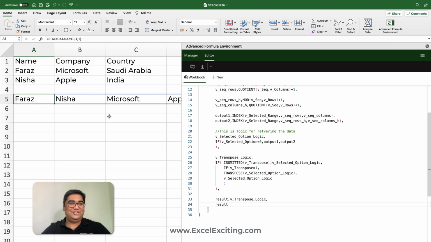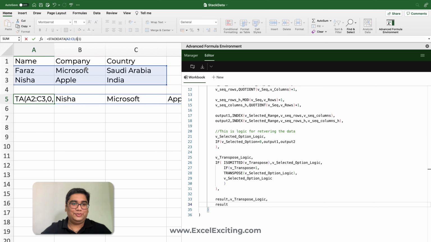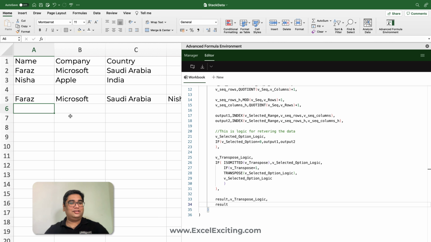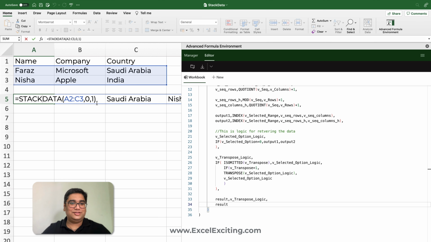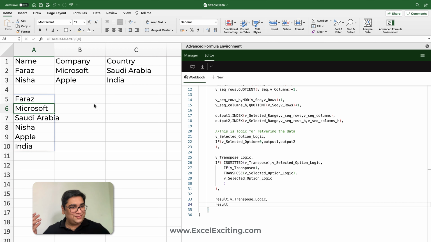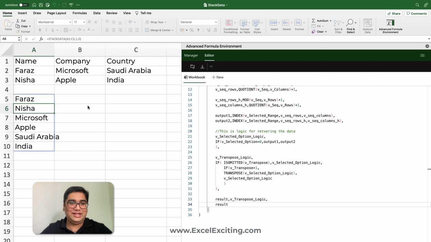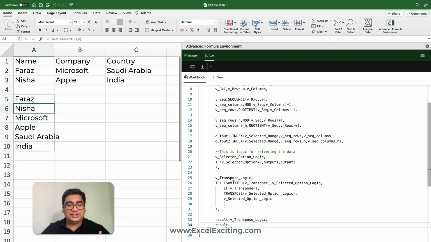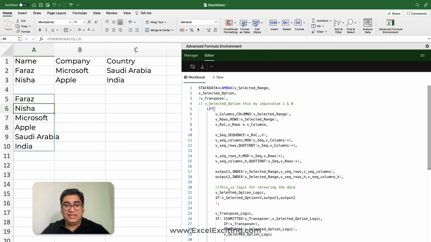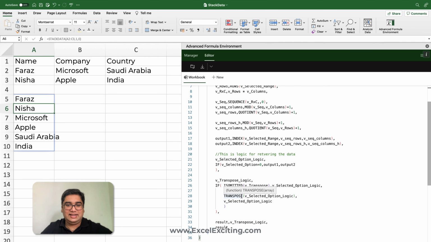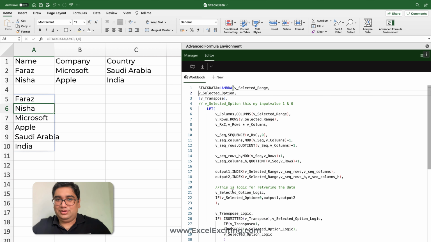Okay, coming over here now. Going again in my function. If I say 0, enter. Faraz, Microsoft are transposed. I don't want to transpose them. Boss, just make it 0. Enter. Boom, boom, boom. This is crazy stuff, and I can just play with the logic, and I can even build the same logic in the way of selection. I just make sure that my last argument, the argument I'm creating in lambda, is in the box, and you put a logic, check it, it's there, not there, boom, out. Wow, a lot of stuff.